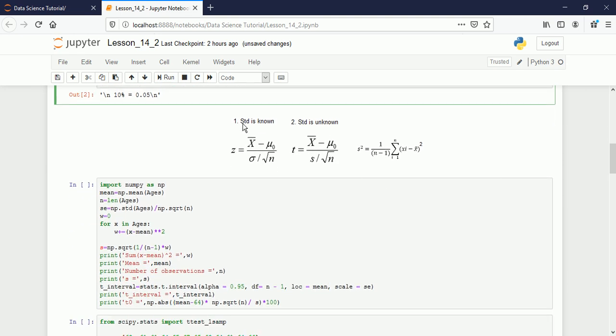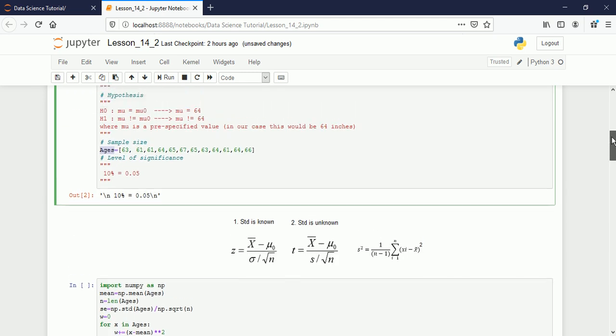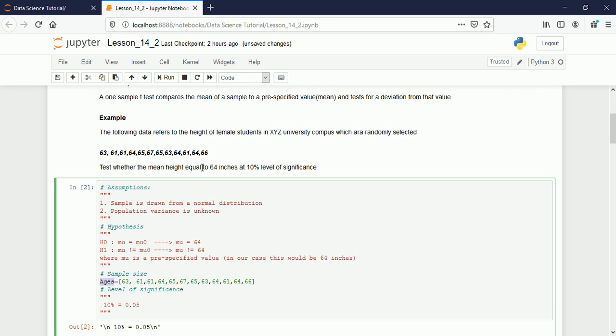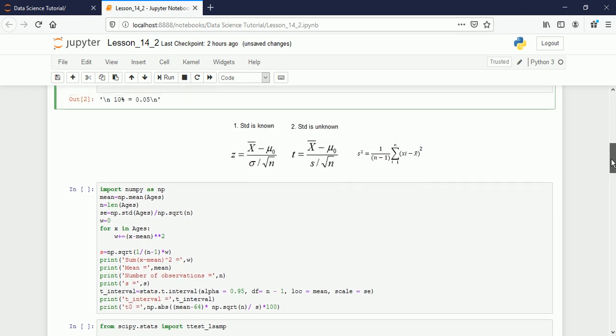Now friends, the standard deviation is unknown. If the standard deviation is unknown, then we go in for testing using this formula. It is called the t-test. As it is already shown here, standard deviation is not given, only the mean is given, so we have to conduct a t-test. If the standard deviation is known, then we go for calculating the z-test, because here this is called the standard deviation, n is the sample size, and this is mu, which is the predefined or pre-specified value, it is given.